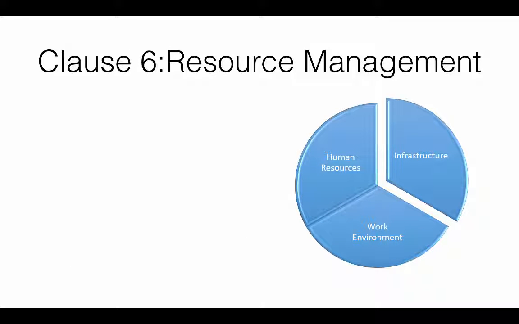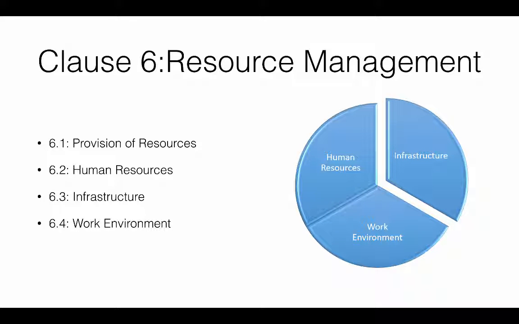Now that we have discussed the processes required for planning, implementing, and review of the quality management system, Clause 6 guides us through the requirements for resource management. This section focuses on providing trained and responsible personnel, along with the tools, environment, and resources to meet quality and organizational objectives. In this section, we will take a look at provisions of resources, human resources, infrastructure, and work environment.